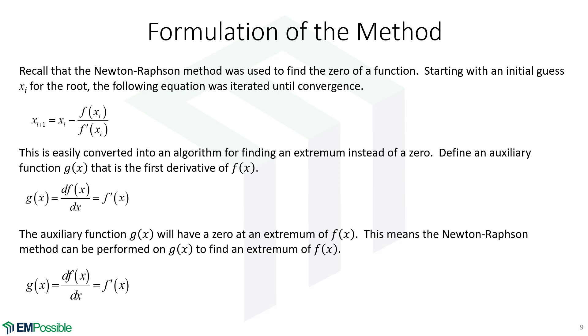So writing this in terms of our auxiliary function g, we're going to do root finding using the Newton-Raphson method on g. So that's how this would work. But now if we replace g with the derivative of f, we get an update equation that looks like this, where we're taking the first derivative and divide it by the second derivative. And if we're iterating this, now we're finding an extrema, a minimum or a maximum, instead of a root. But our code for root finding is almost exactly the same, just modified slightly. Now we're finding extrema.